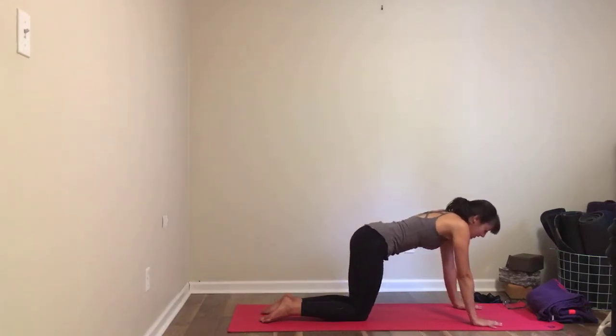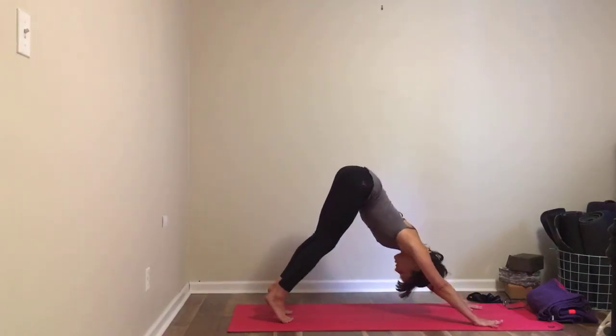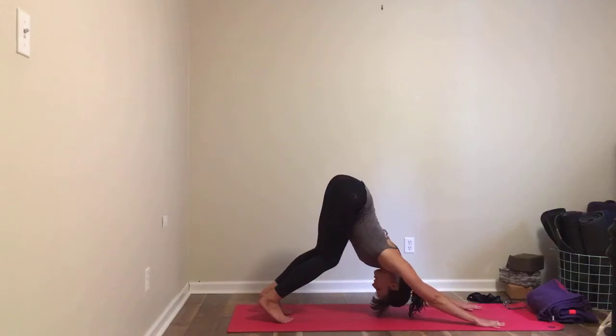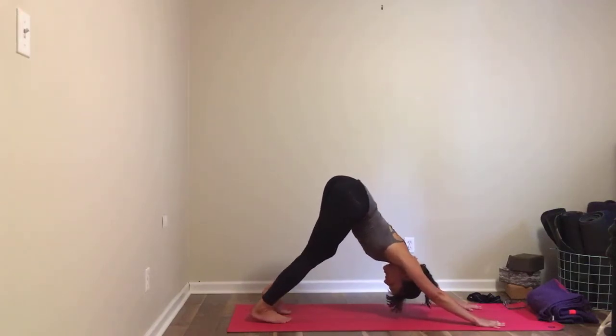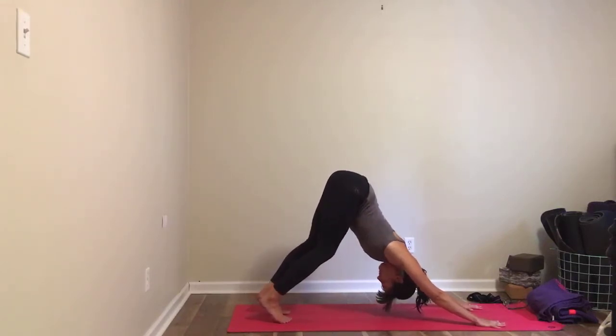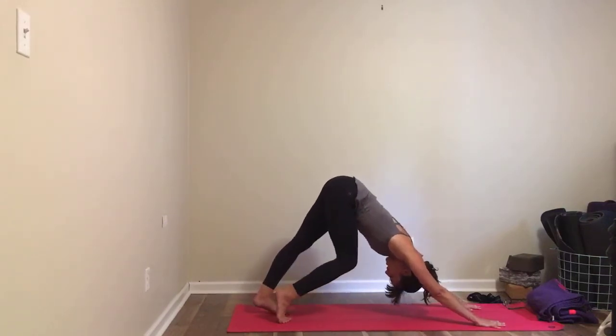When you're ready, press down into your fingertips, tuck your toes, lift your hips. And again, at first, focus on your back, getting some space around your shoulders. If you need to move the hands, please do. And then you can move around in your lower body if you want as well.